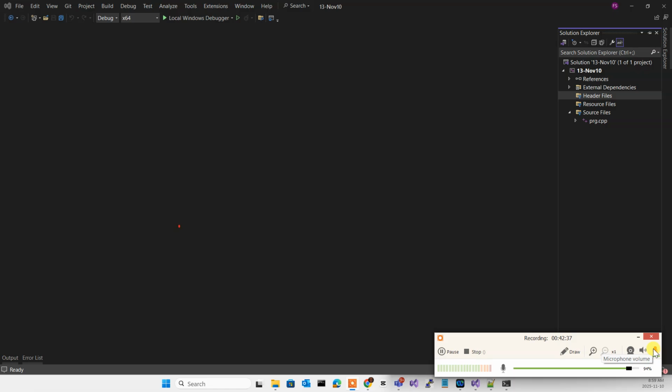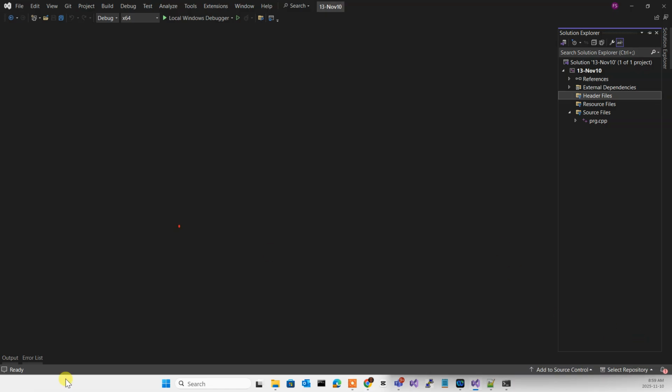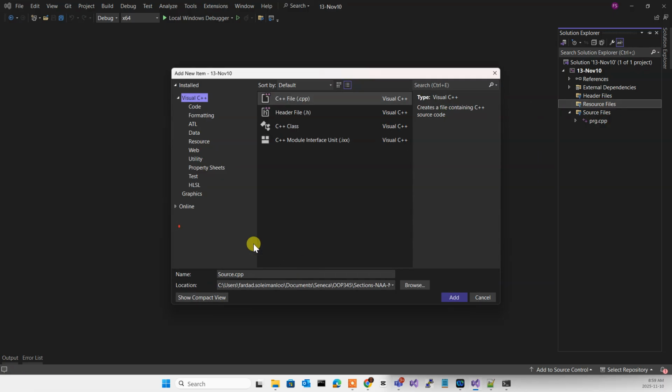All right, so next thing we need to do over here is to see how we can actually fix these problems with pointers and not forgetting to do things. So this is what I'm going to do. Take a look. I'm just going to add a new header file, new item. I'm going to call it unptr.h.